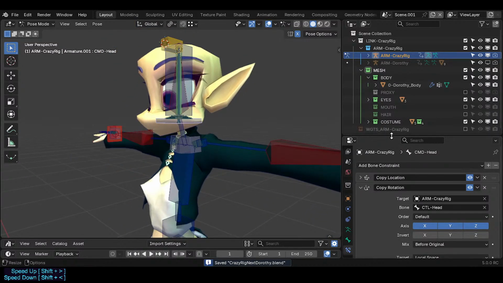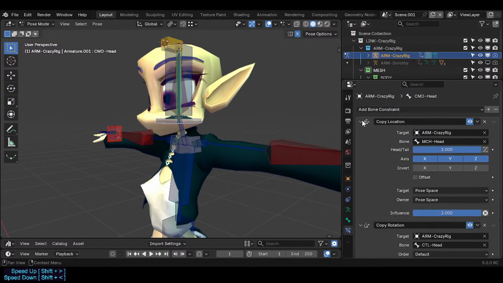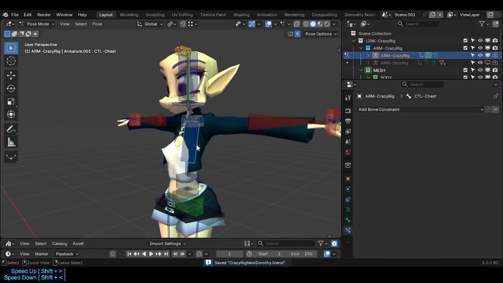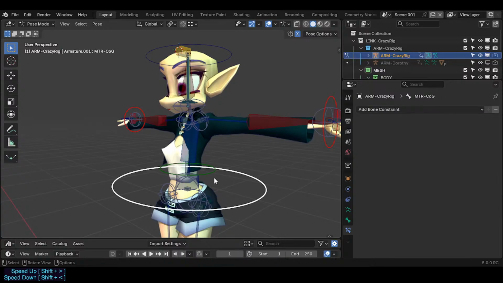All right, so I'm going to check here. Okay, let's try again for head pinning.